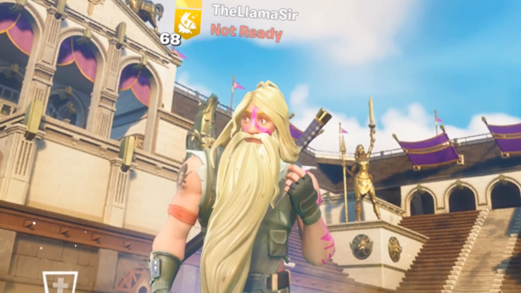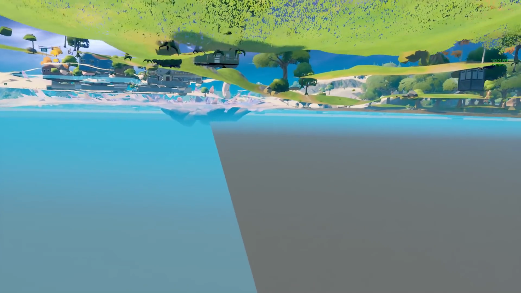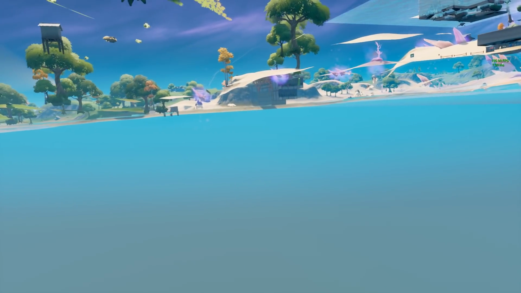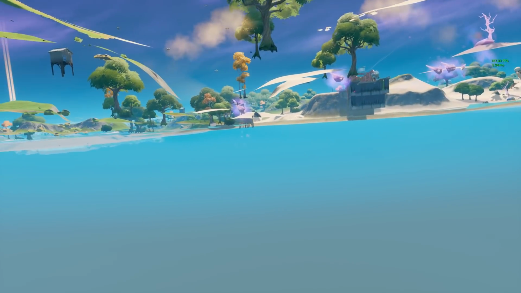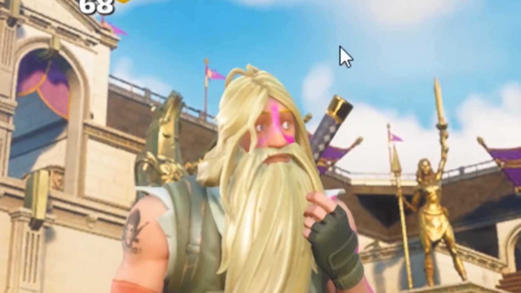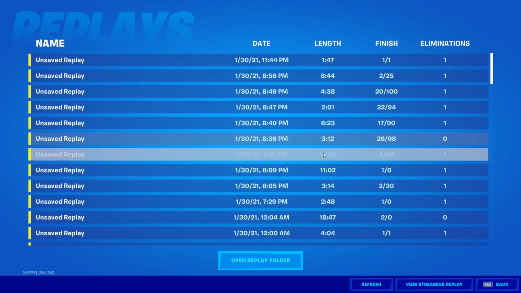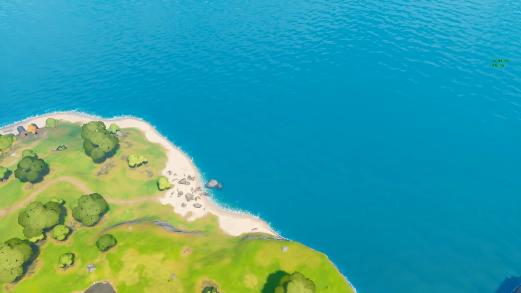So guys, now that we've talked about all of that story stuff, we need to take a look under the map and see if we can find anything under these bunkers, under these headquarters areas. I definitely think we can find some interesting stuff. So for that, we're going to need to go into replay and just pick any of our replays. And you guys know the drill.